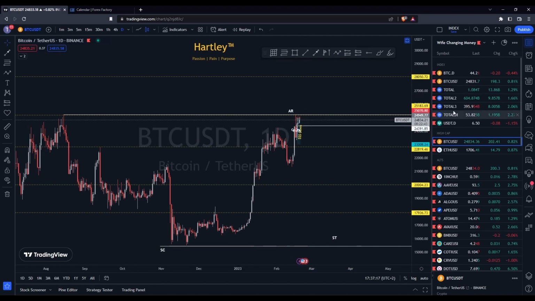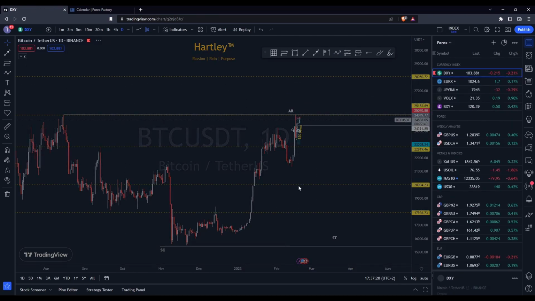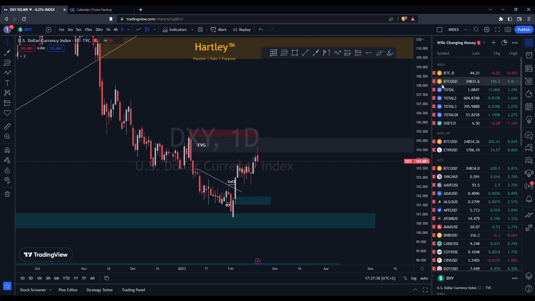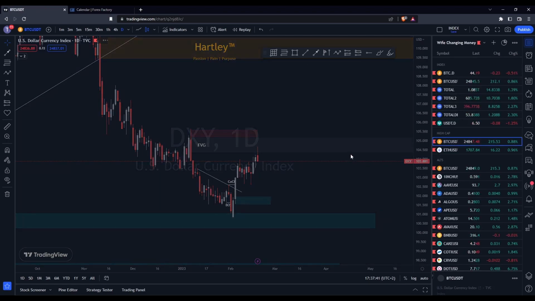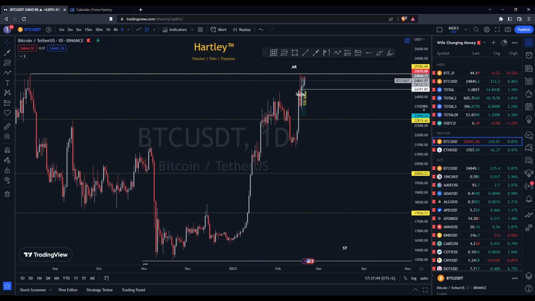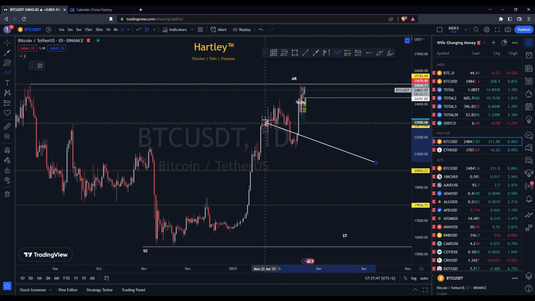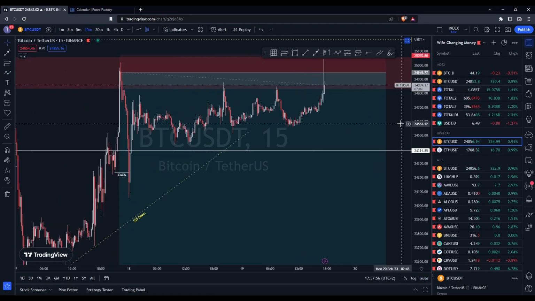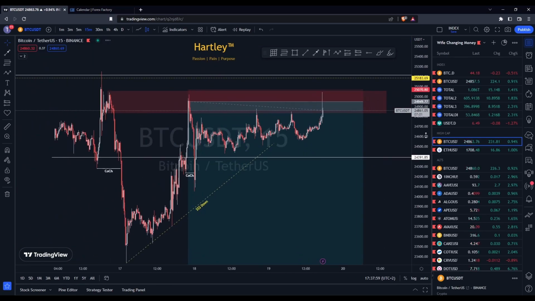The reason for that is because the dollar has been going down, but Bitcoin has been going... Sorry, no, the dollar's been going up this week. So you can see over here, this week the dollar's been moving to the upside, right? And Bitcoin's been moving up as well, which is not what it's supposed to do. If the dollar goes up, Bitcoin's supposed to move down. Sorry, there's a negative correlation. So dollar up, Bitcoin down, dollar up, Bitcoin down. And the dollar's been moving up this week, but Bitcoin's been moving up as well, which is a weird sign for me. Normally Bitcoin doesn't follow the dollar. So I'm very interested to see how this plays out.